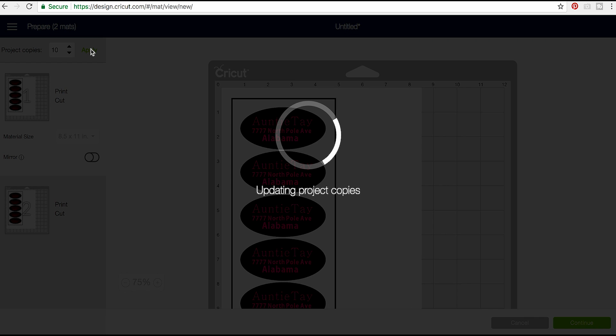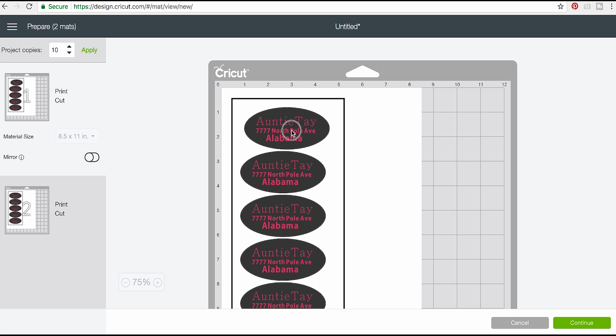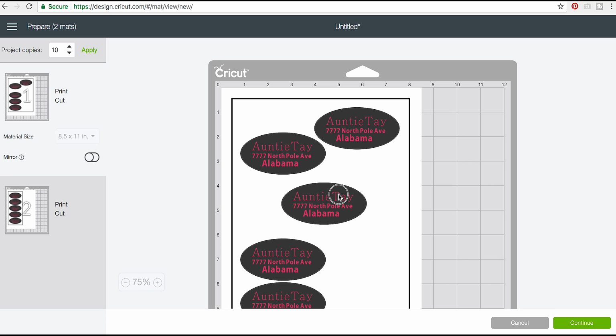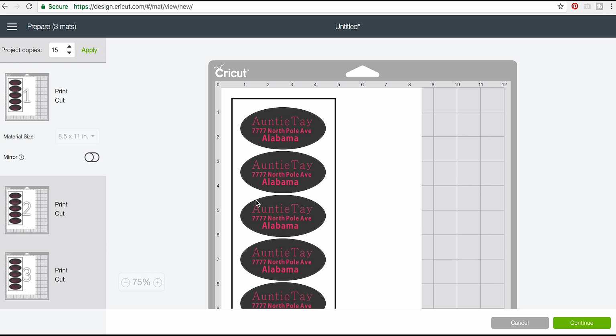I have to do 100 of these, so I do not like that it doesn't fit sideways. Of course, if it would rotate itself, like how we could do manually, which you can apparently move these. I didn't realize that. That would be awesome if I could move these all together. But watch, when I go in to do like 15 of them, you can do apply. So you could do this manually.